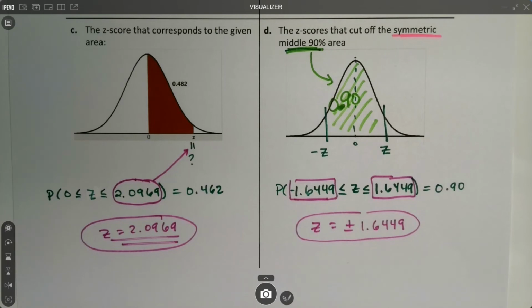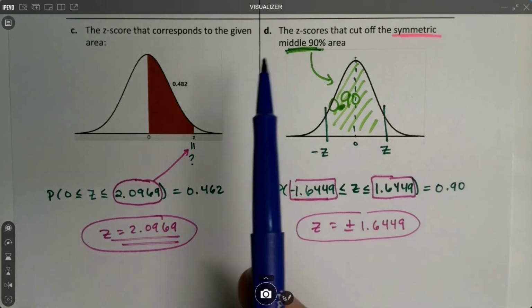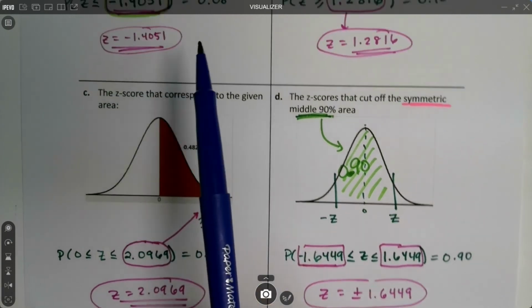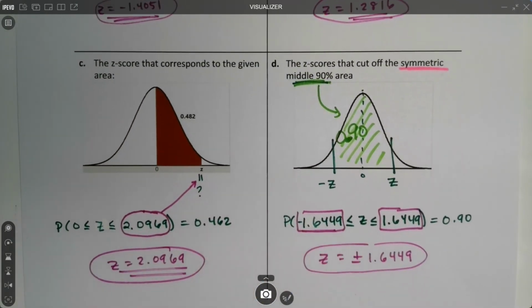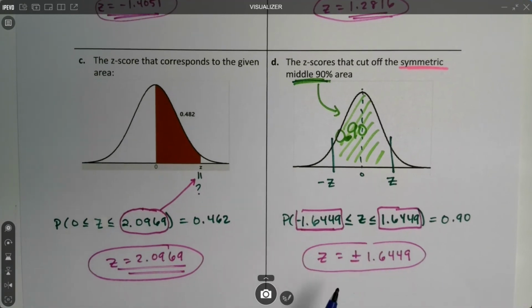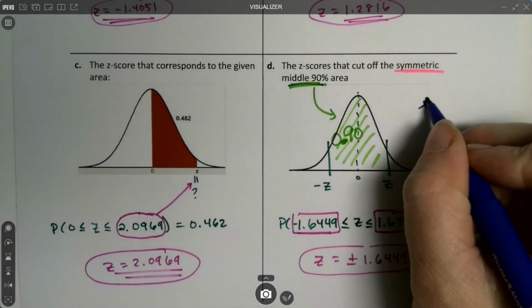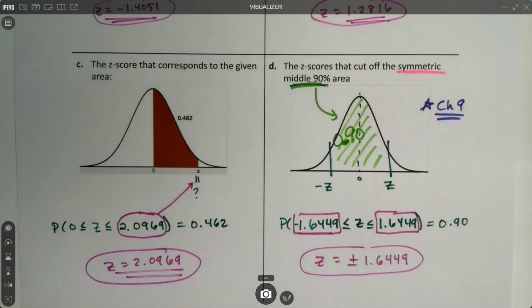And I reiterate what I said before. I'm about to head off and show how to do it in the TI-84, but before we go do that, I just want to mention you will be doing these again, especially A, B, and D. D in particular is going to show its head in Chapter 9. So be ready for it. Star it. This one will be in Chapter 9 for sure.